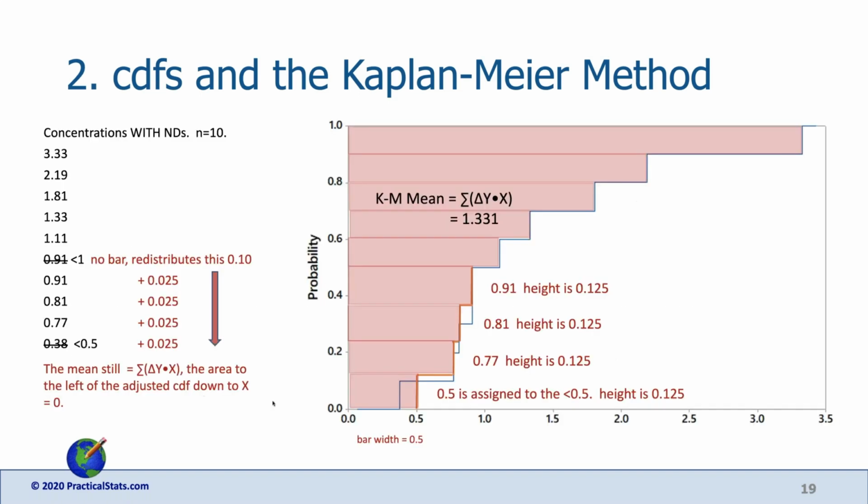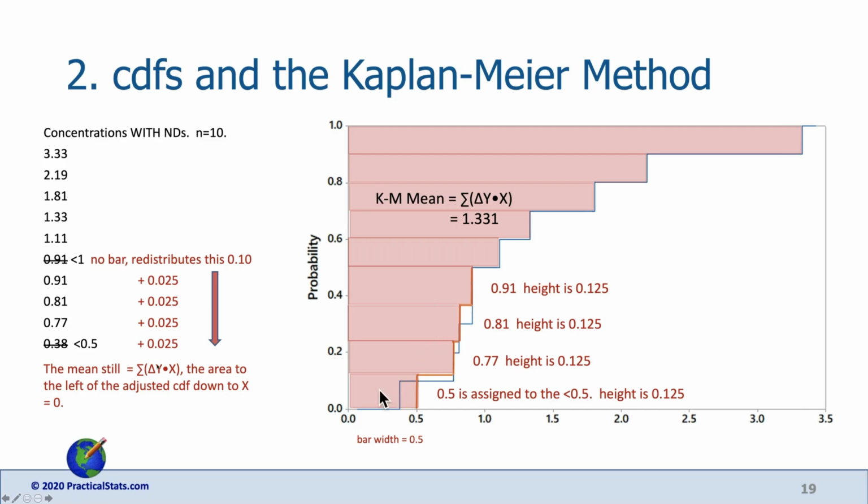So with the example of doing it on the lower end, if I change the 0.91 in this data set to less than 1, and so its 0.10 no longer exists for the 0.91, what happens is that less than 1 changes the probabilities associated with the percentiles for these lower observations. So what it does is take this 0.1 and split it up into 4 pieces because there are 4 observations below. And so the detected 0.91 now has a probability, a height, of 0.125. So it's giving more weight to that and to this detected and this detected.